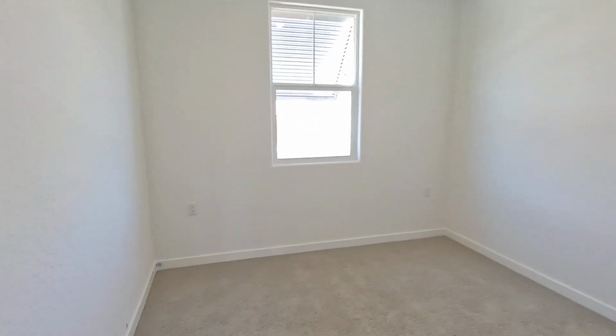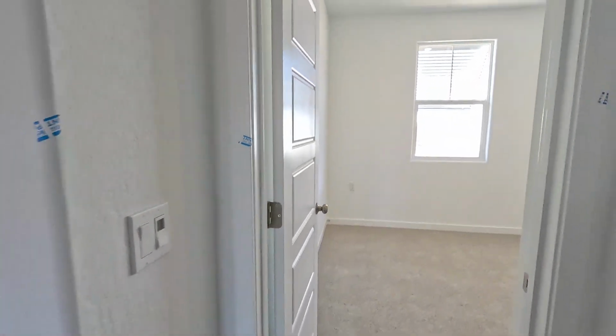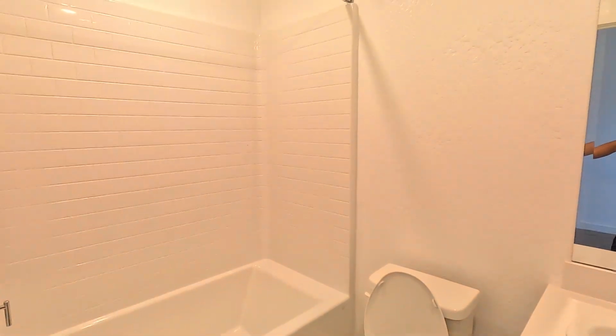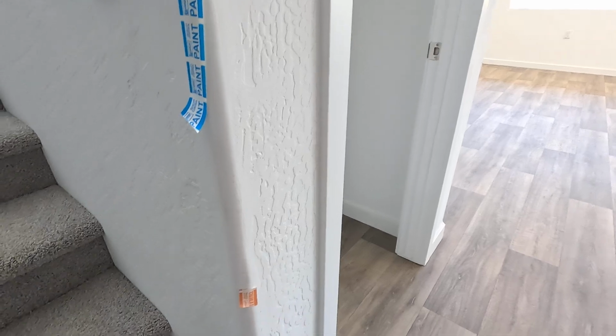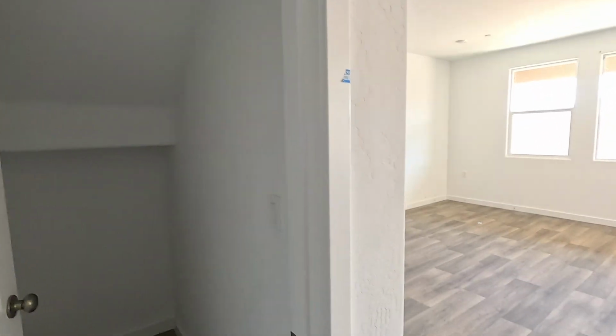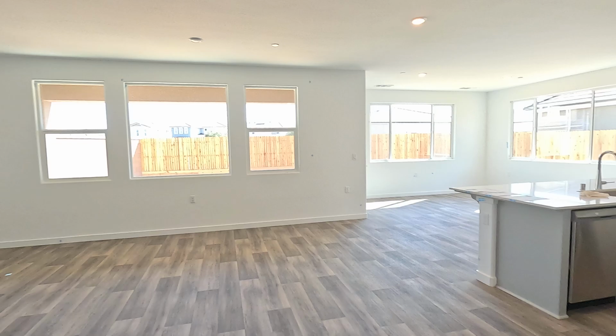As you can see, the house looks really nice and clean. Just a couple of touch-up paint spots, blue tape that we just recently marked. More dirt and fingerprints right there. Everything looks good. Bathroom wise, of course, more touch-up paint in the ceiling. They'll do more touch-up paint throughout the whole house. It looks like they have a little chip right there. Let's have them repaint that section. Pretty much a whole bunch of touch-up paint throughout the downstairs area. You can tell a lot of touch-up paint is needed.